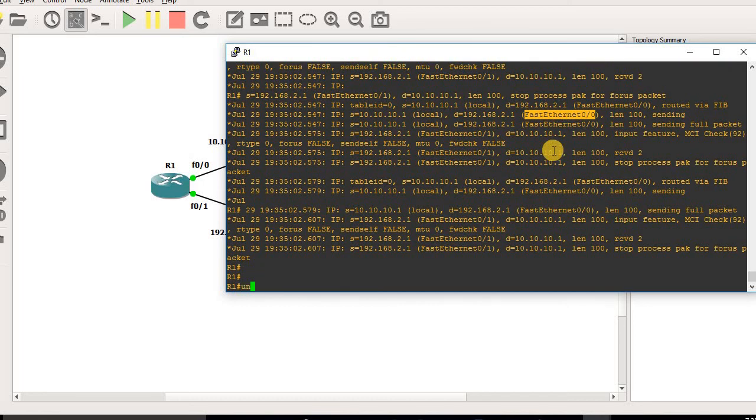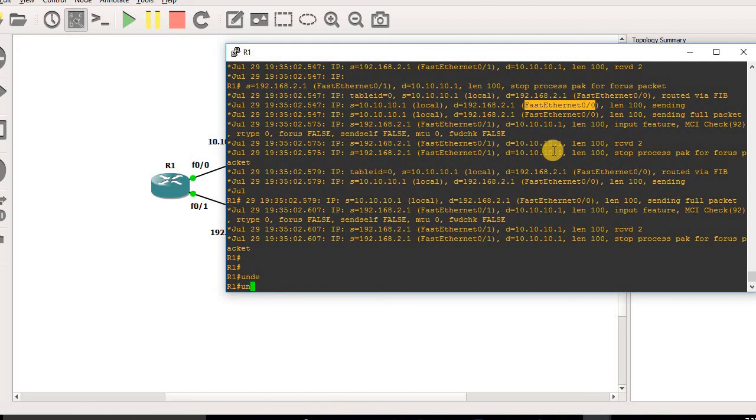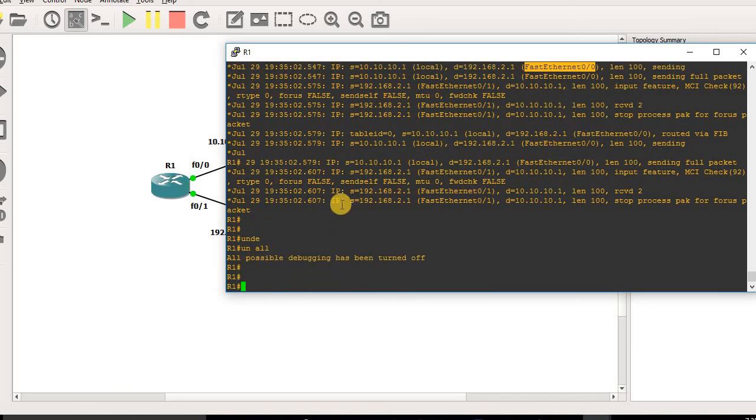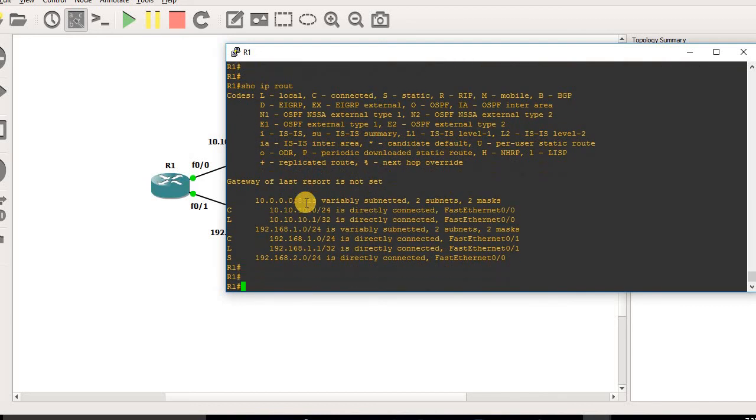Okay, now I'm configuring again and debug all. And now I'm going to check show ip route. Now it's showing S for static route. Be careful, this is S for static route.